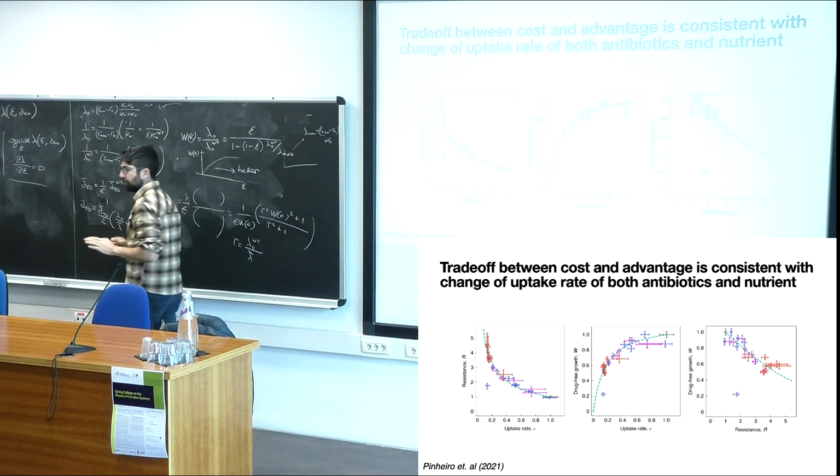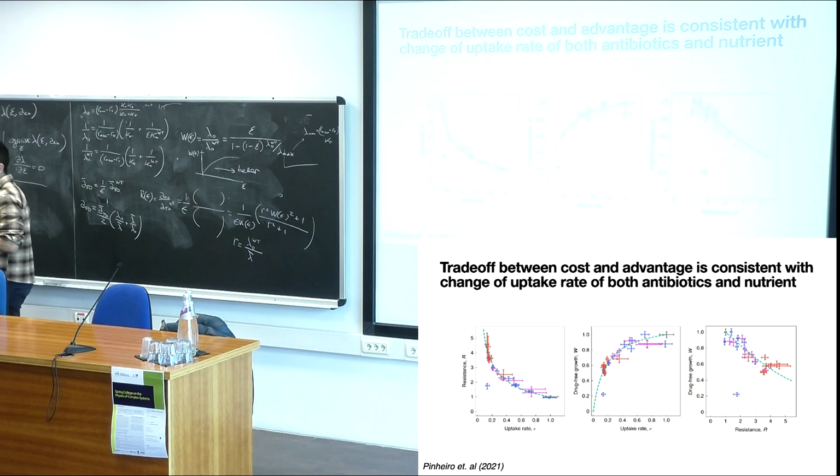It's not obvious that this model gives an optimal choice. It could be that actually the advantage of resistance is always negligible, or the cost will always be negligible. I mean, both could happen. What you find is that actually, no, there is an optimal one. So then there is some epsilon optimum, which is the one that maximizes.